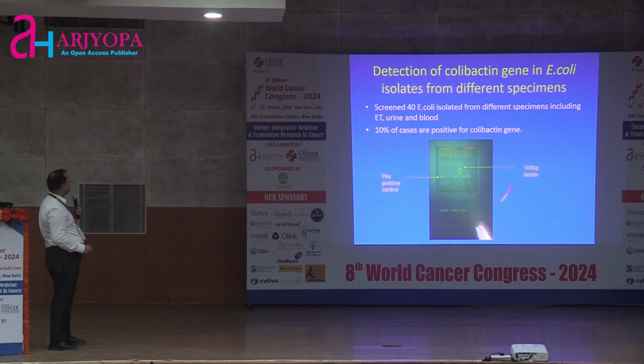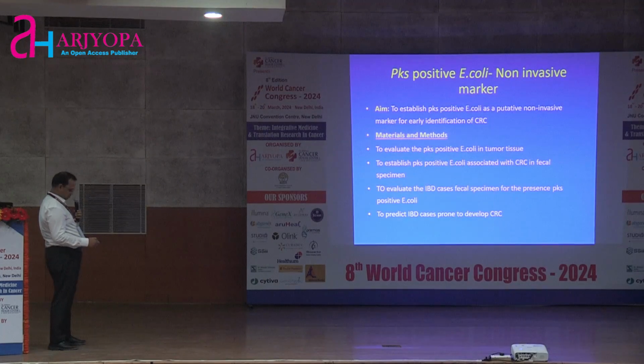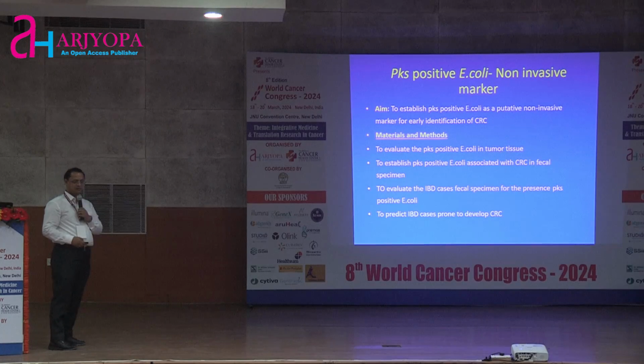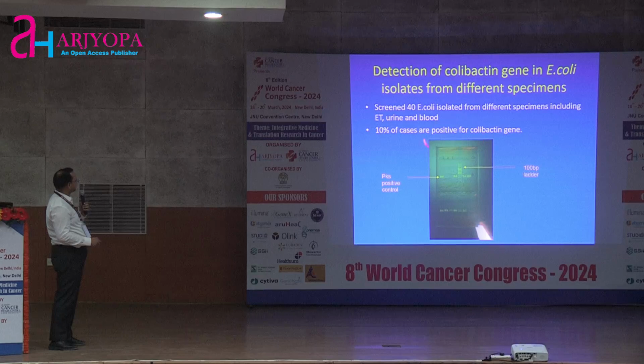We screened 40 E. coli. Before screening the E. coli in fecal matter, I just wanted to evaluate the PKS positive E. coli arising from the E. coli isolated from several infections. What we found was that around 10% of cases, which are unrelated to cancer, also showed the presence of the PKS island as well as the colibactin gene.